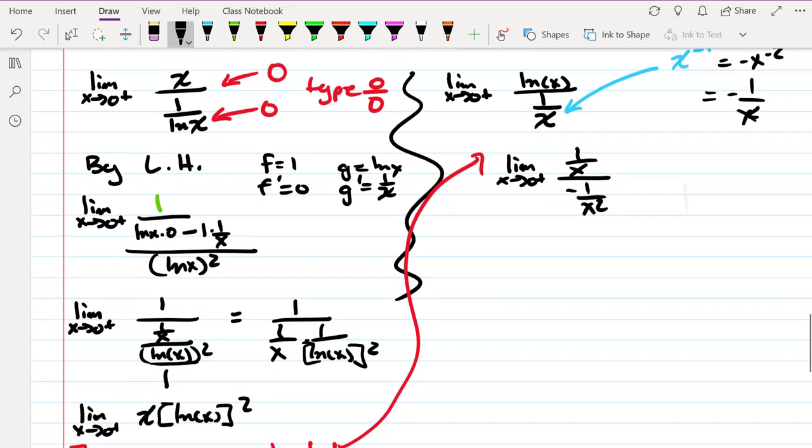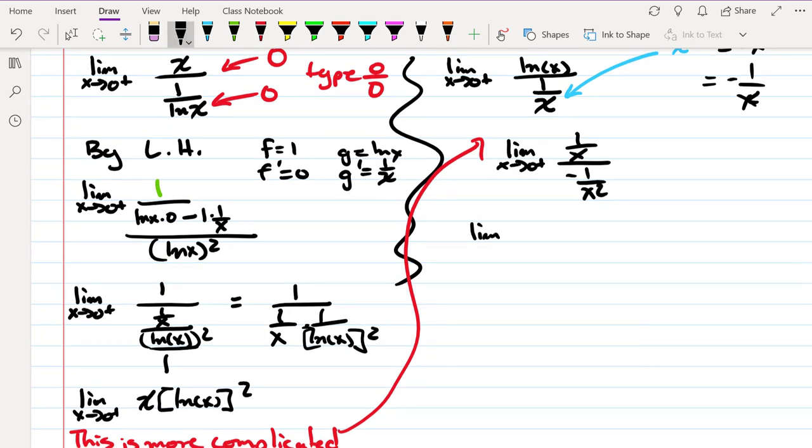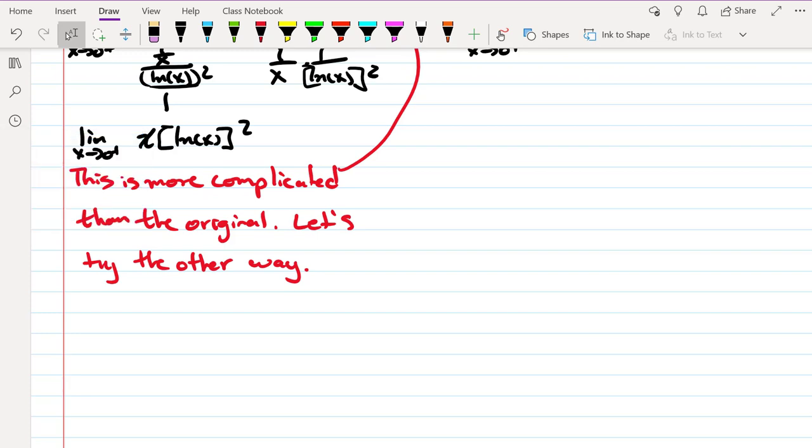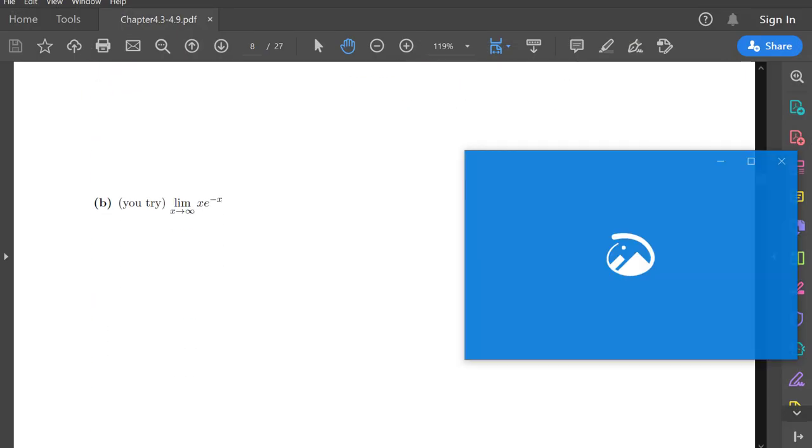Once again, we have a fraction divided by a fraction this time. So we multiply by the reciprocal, and we have 1 over x times negative x squared over 1. This simplifies down to the limit as x goes to 0 from the right of negative x. Then, by the evaluation theorem, that is equal to the number 0. And that would be our solution. Okay, it's now your turn. Let's have you guys go ahead and do your U-try.